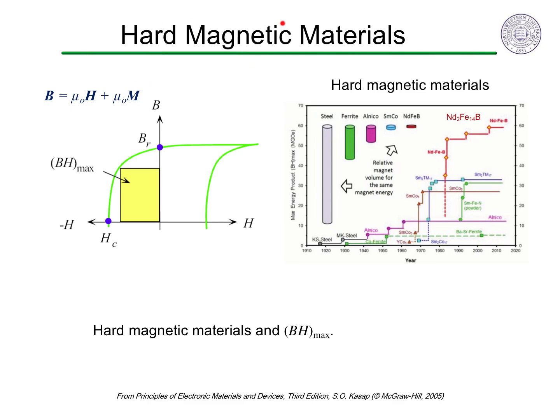Hard magnetic materials have a wide hysteresis loop characterized by a large coercive field Hc and a large remnant magnetization, here B sub r. The magnetic energy density of a hard magnet is characterized by BH max. Neodymium iron boride is a relatively new magnetic material with a very high BH max.